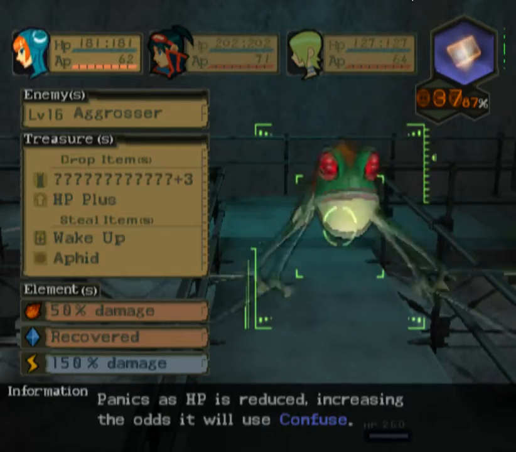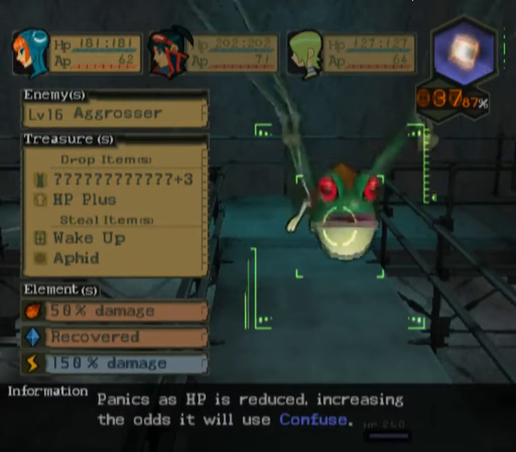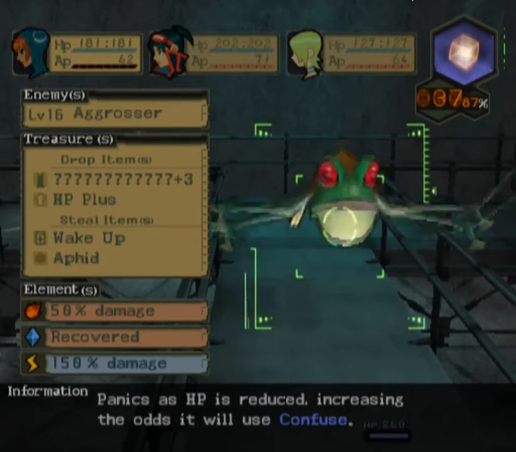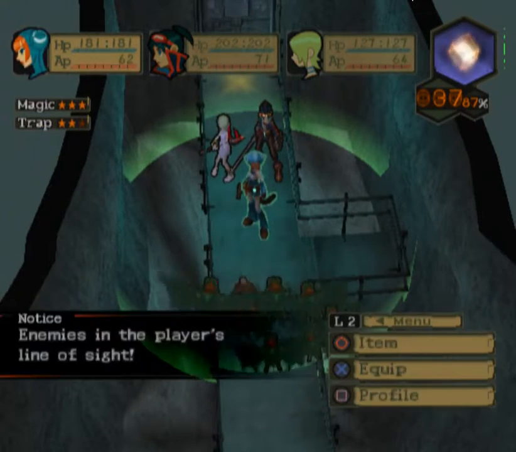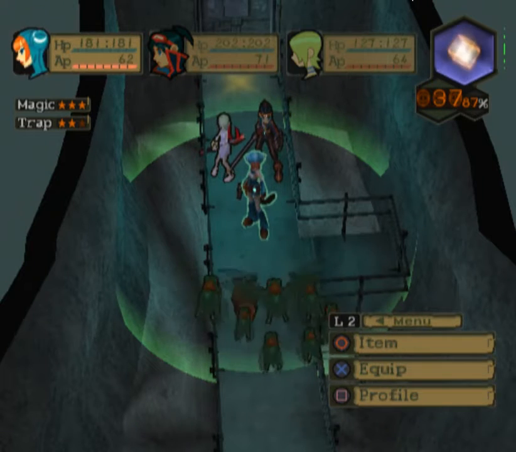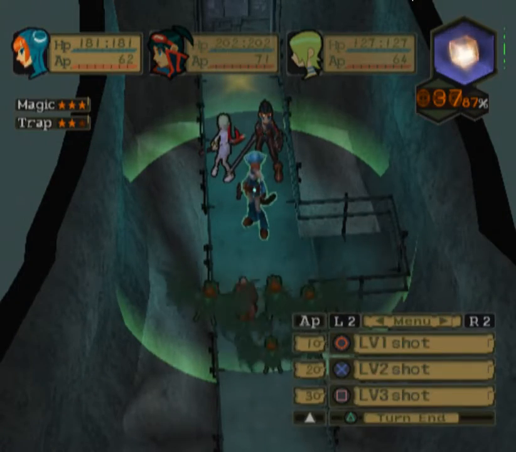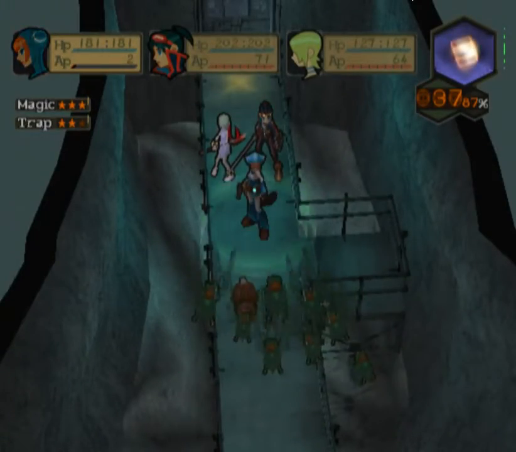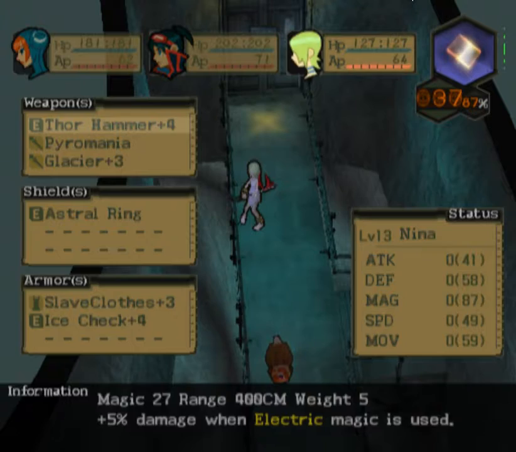Panic says HP is reduced. Odds it will be used confuse. How much health? 260. A grocer. Well, let's blast him. All right, that actually went well. All right, blast them bats. All right, then they have lightning weak, which means we want Thor's hammer equip.